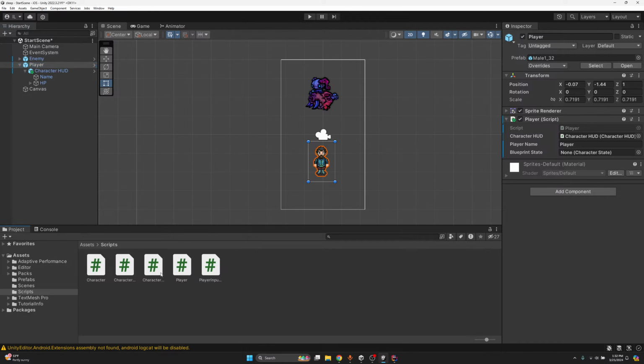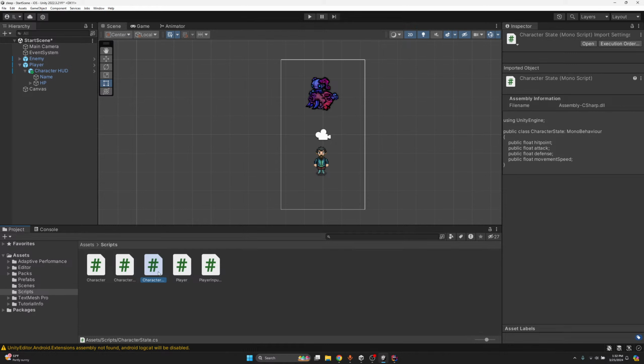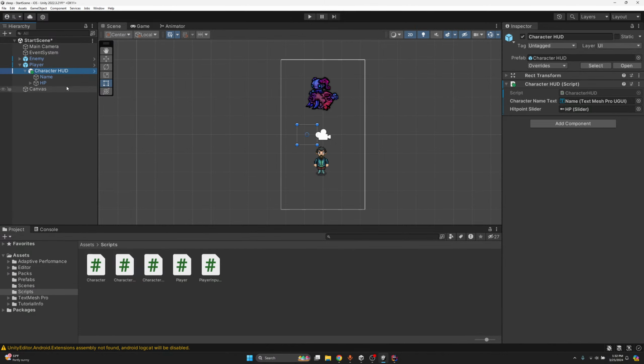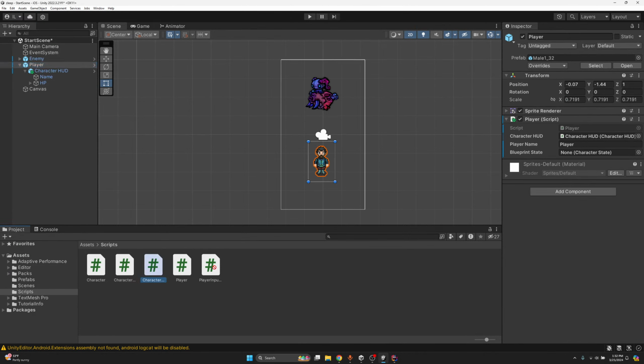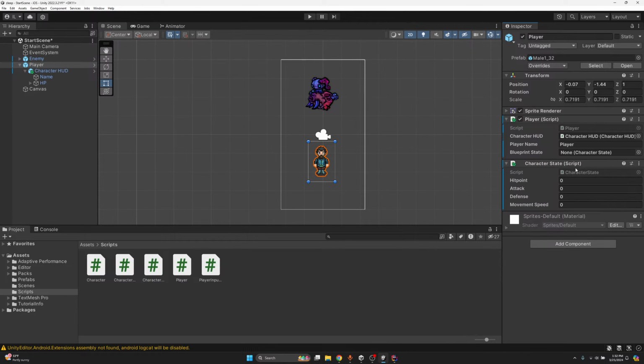And when I drag the character state, that's the character state. Let's see, at 100 hit points, 5 attack, 5 defense, 5 speed. Yeah, let's do that.